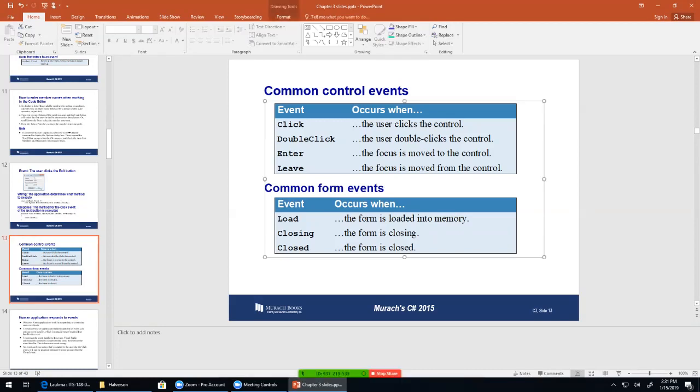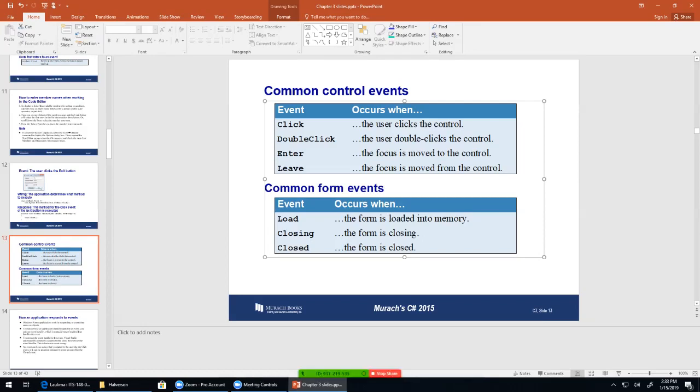This enter event is where, if the user clicks on the text box, for example, then this enter event has occurred. So it's kind of the opposite, where if you do dot focus, the cursor moves to the text box, but if the user clicks on the text box to manually bring the focus to the text box, then you have triggered this enter event. If you then decide to click on some other text box, then this leave event has been triggered. So if you define a method that executes when the leave event occurs, then something will happen when you click someplace else.